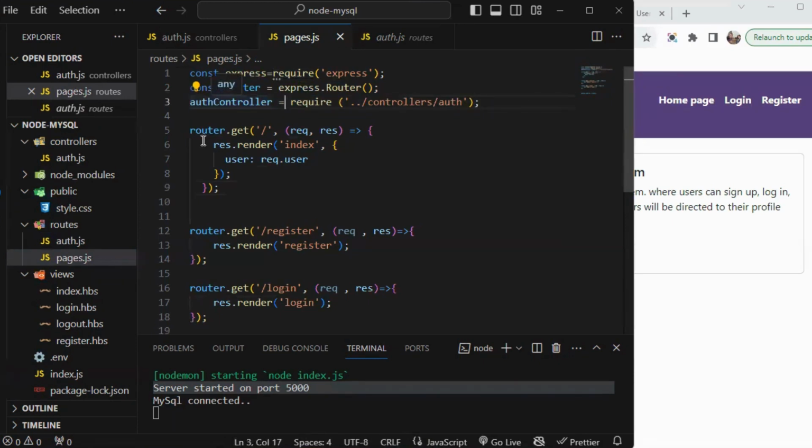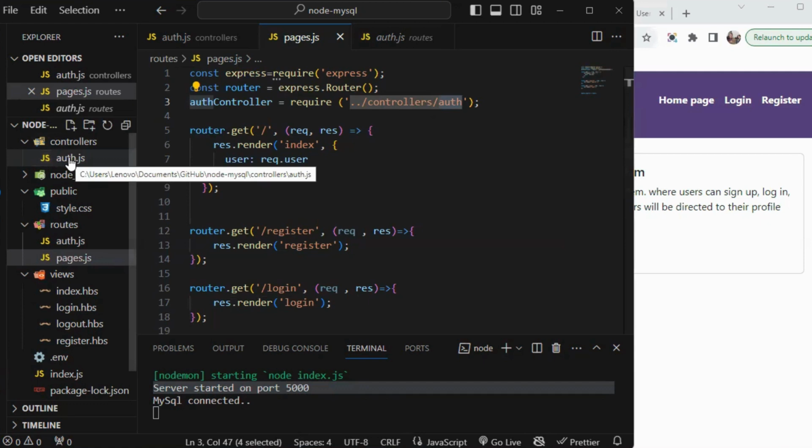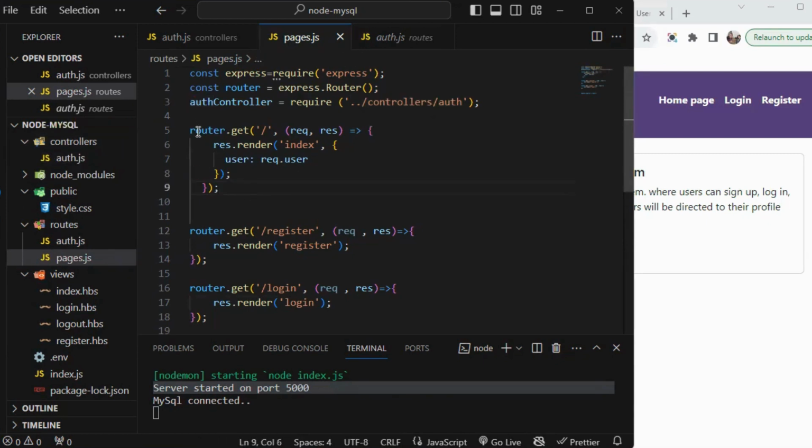It is another middleware that we are going to get from a file called auth inside the controllers folder, which is here. And inside this auth file in controllers, we're going to define this middleware. And then we created a router for our index to render the index page.